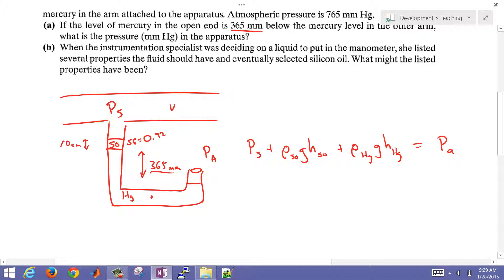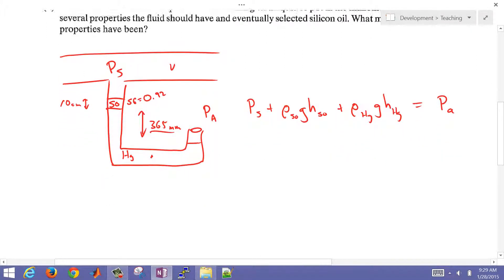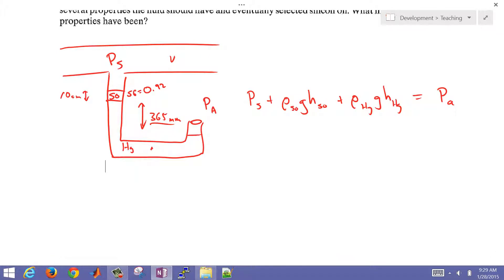Let's go ahead and calculate this. Let's do it in SI units first. What we're going to do is divide by rho mercury times g on both sides. That's the density of our mercury times the gravitational constant. So this will be in units of millimeters mercury, for example.